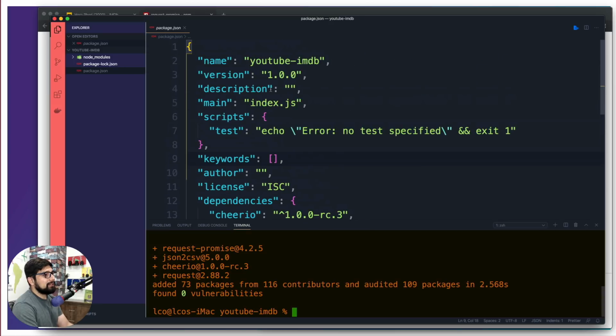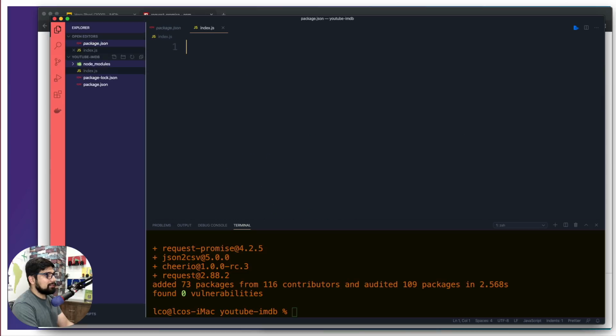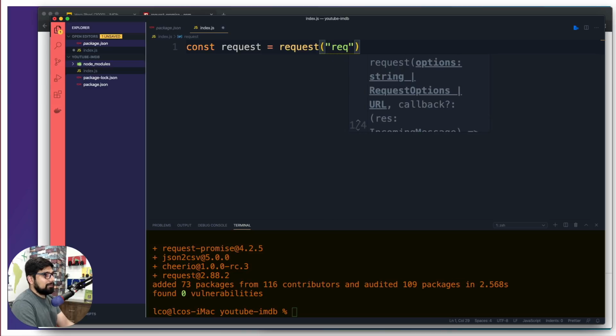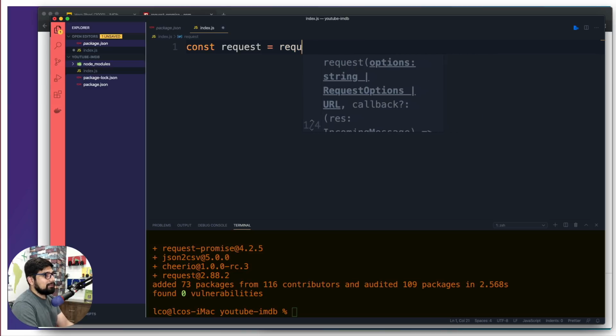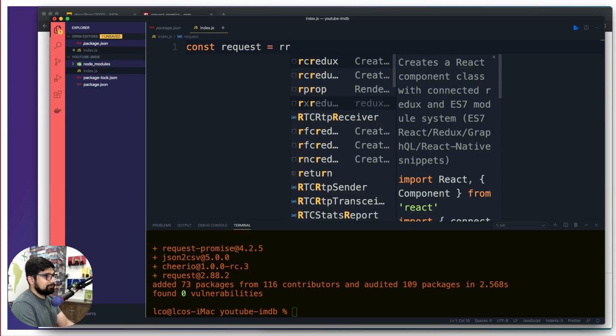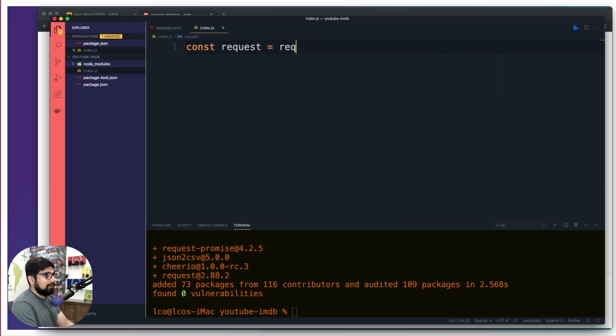As of now, there is nothing. So it says you can create an index.js and work on it. Yes, of course, I would love to create that. I'll be saying index.js. There we go. First and foremost, let's bring all the stuff here. So first, we're going to call request, and you can name it a bit shorter as well. I'm going to call it request anyway. And that's going to come from, not request, we need require. There we go, require.